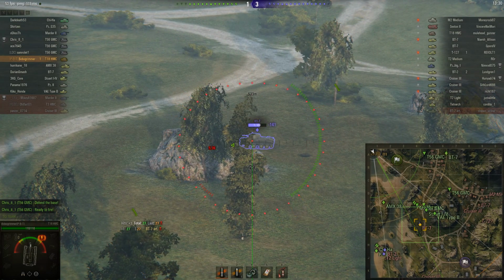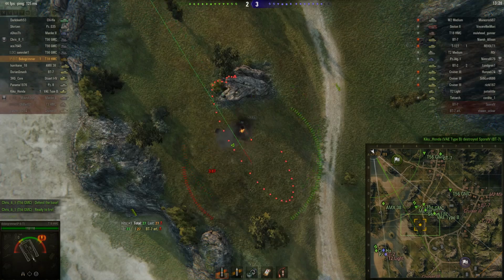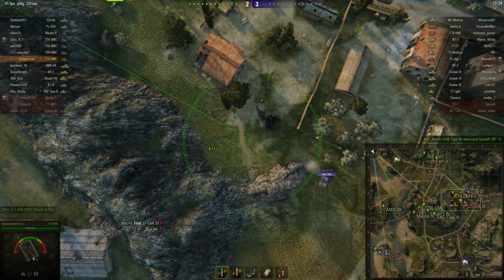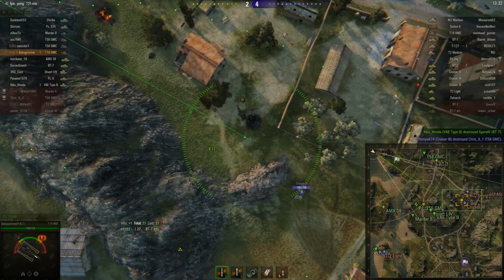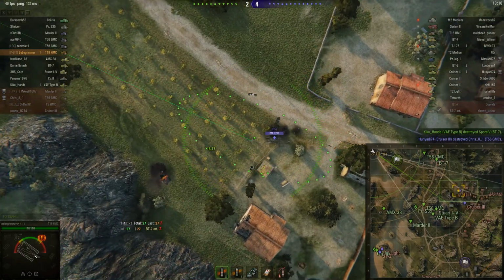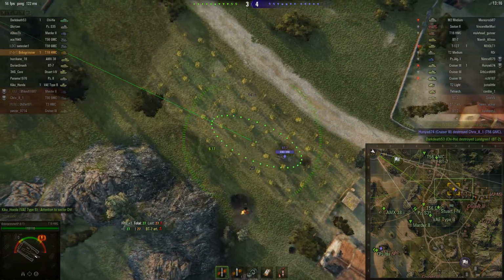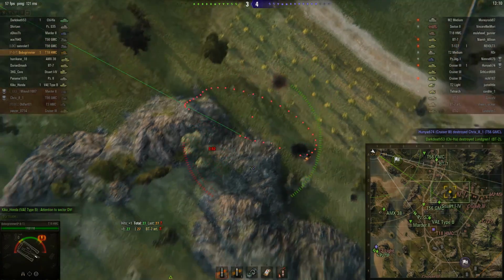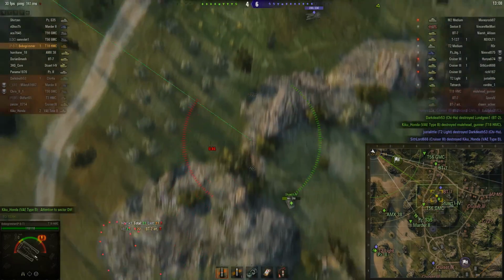Trying to get a shot on this guy's proving difficult. They keep hitting that rock. The last one would have gone in, but he blew up just as our shell managed to get there. You can see that the shell travel time is quite long, and I'm trying to gauge whereabouts we need to be aiming our shots. I'm a little bit behind.